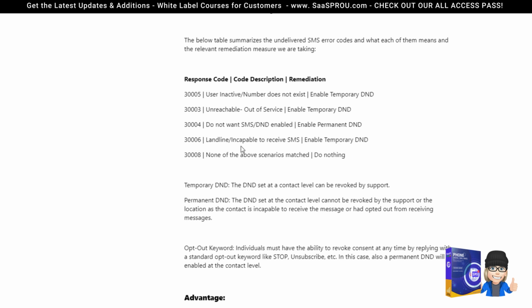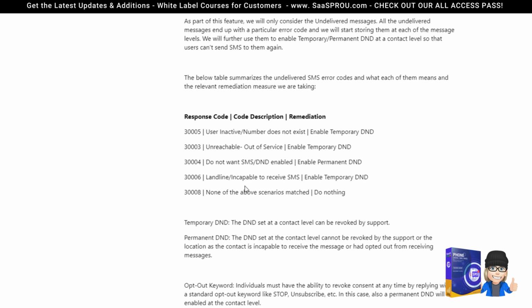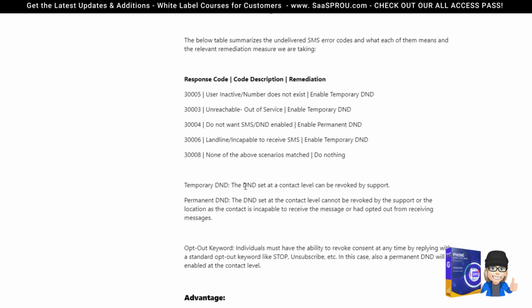If you say, sorry, we missed your call, and you get an error back, usually that's a landline that was trying to call you directly. When you send that SMS back, it's saying, we can't take it, it's a landline. These are the basic response codes here. Temporary D&D set for the contact, things like that. So you want to make sure that your D&D is not on when you're sending those messages.